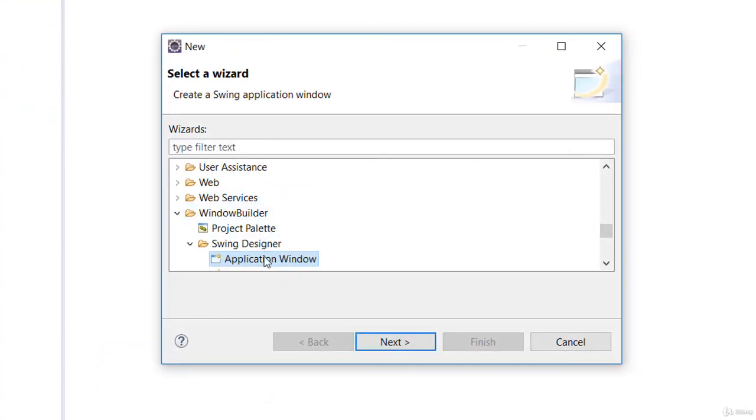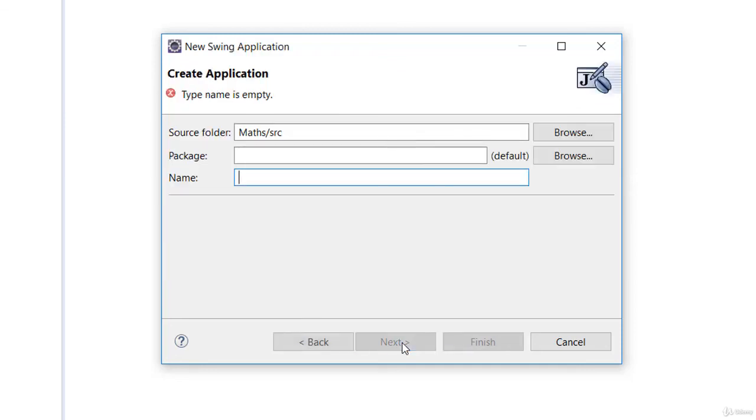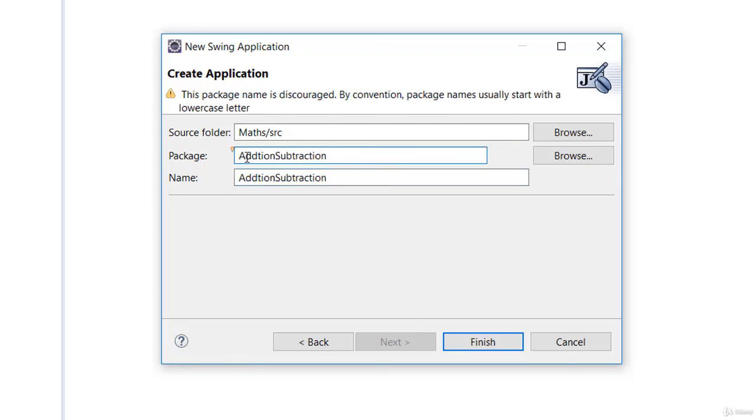So go to application window and hit next, and I'm going to put this as addition subtraction. So addition subtraction, that is what it is. So I'm going to copy this and put it as the package name and go ahead and hit on finish.